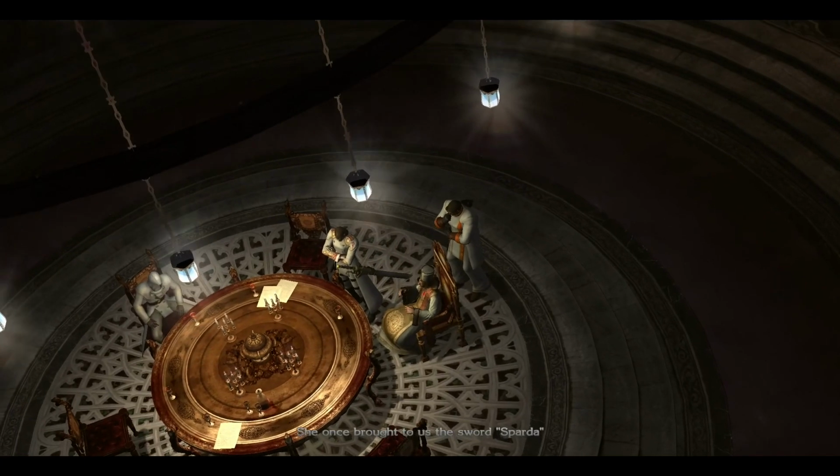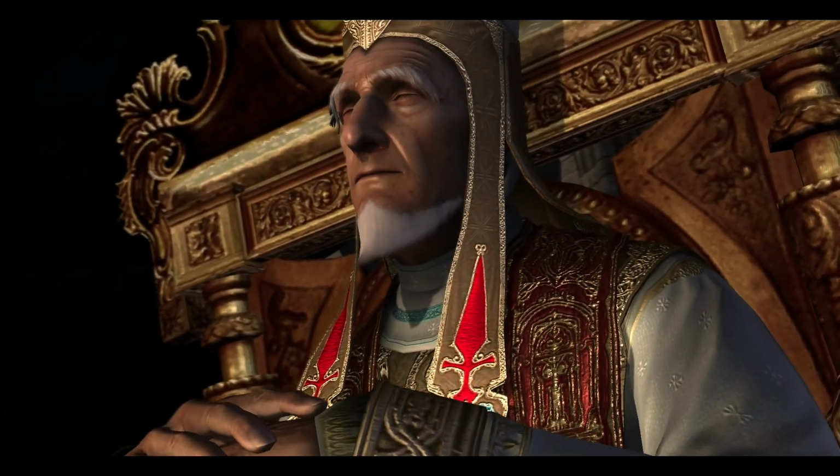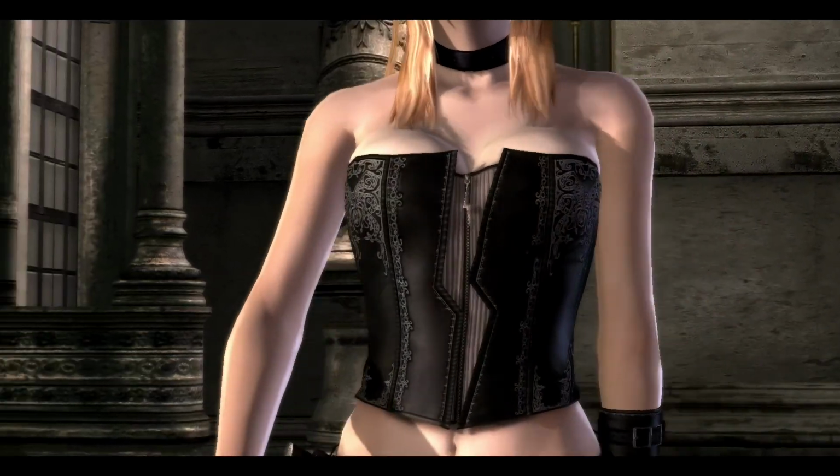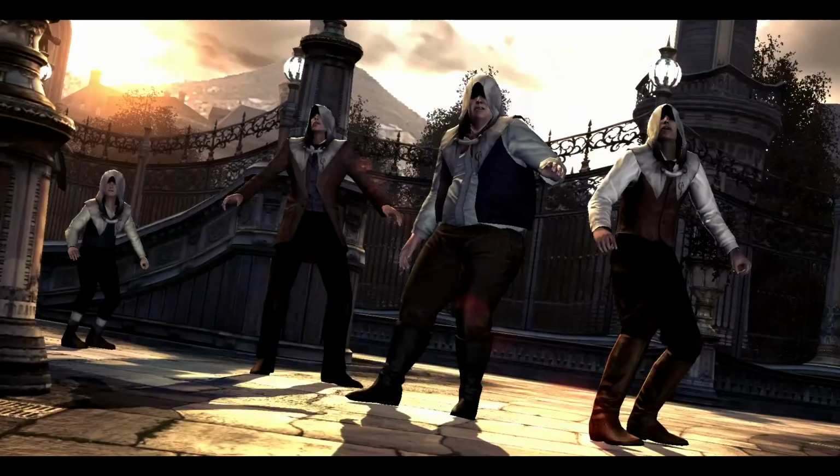Number 3, since Sanctus said that getting the sword Sparta accelerated his plans, and Gloria, who was Trish in disguise, gave him the sword, that basically means that Trish is responsible for the Savior statue coming to life.